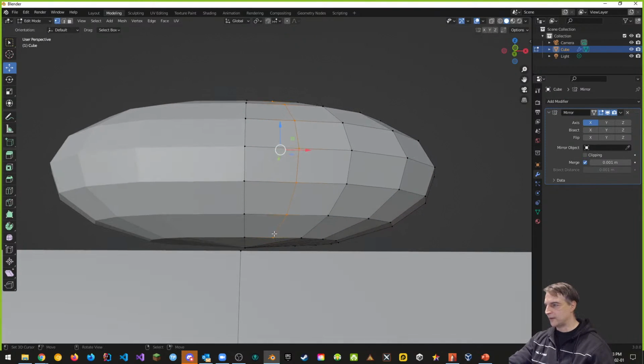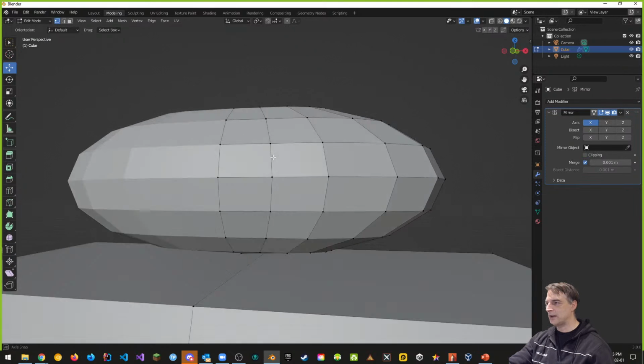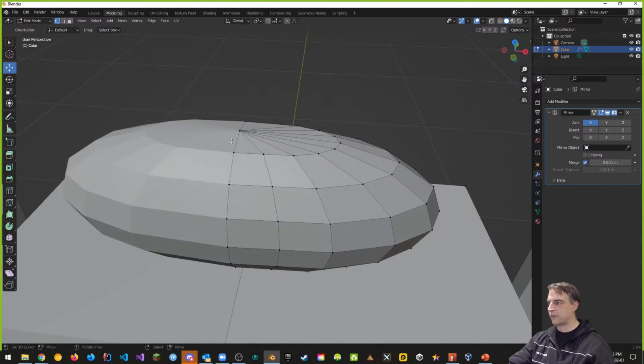So again, I'm just going to press the K key, select that vert, and then select the middle vert. You can kind of see it, and then press the enter key to make that cut. Okay. So now I've got that loop cut, and it's a good one. It solves that problem at the top where we had that weird quad, and we have a triangle there. Again, for organic modeling, triangles are no good. But for us, it's okay.